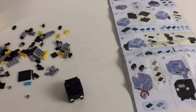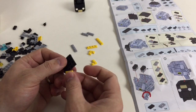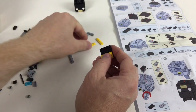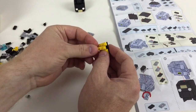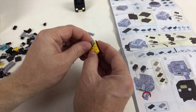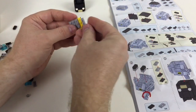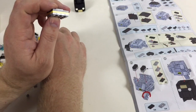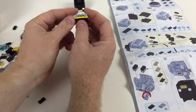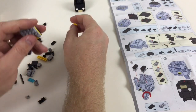So we have to start at the bottom again and make another sort of cube. This part's actually pretty cool because it's making the bottom of him with his utility belt, and that's why it's yellow - the classic Batman utility belt. So it's a pretty cool design to be fair. If you have any questions about this guys, just please do ask away - we love answering questions on these type of cool sets. That's the bottom part of the body. We then put a couple of these on to seal that part off. We need to put another yellow part in there - and that makes up his belt.